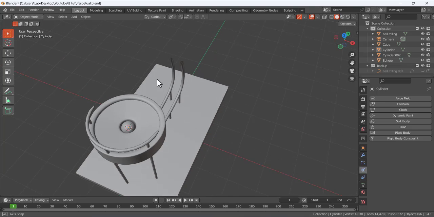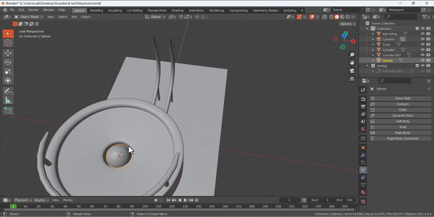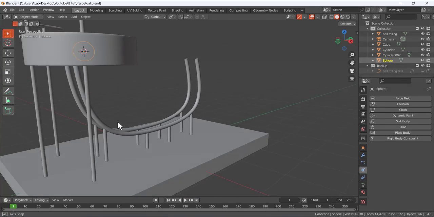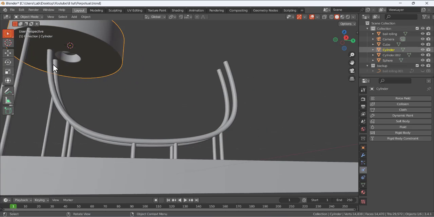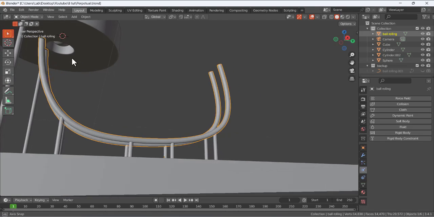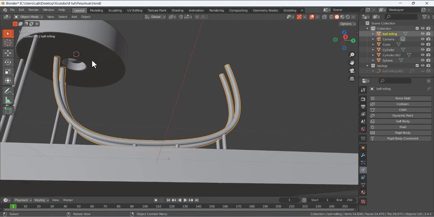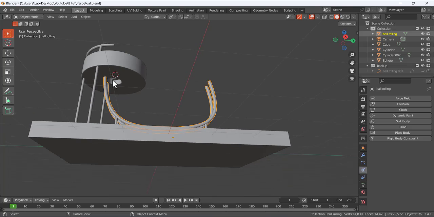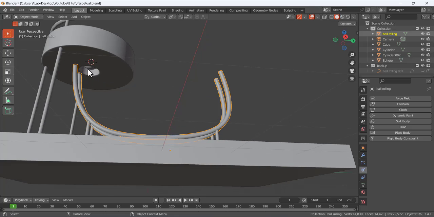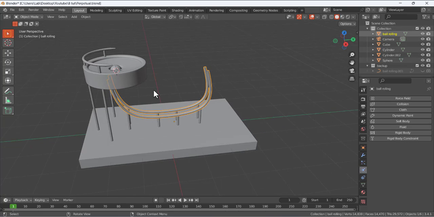So we have the ball here. We have to make sure this hole is bigger than this ball, so this ball must pass this component. And here, these wire types are not in the correct position. They should not stop the ball, because we are going to use the rigid body in Blender. If this wire is in this hole, touching the ball, it will stop the ball in this hole. So make sure of that.